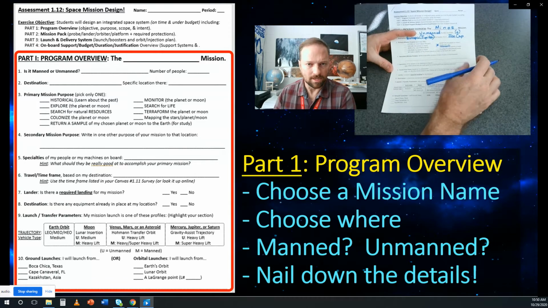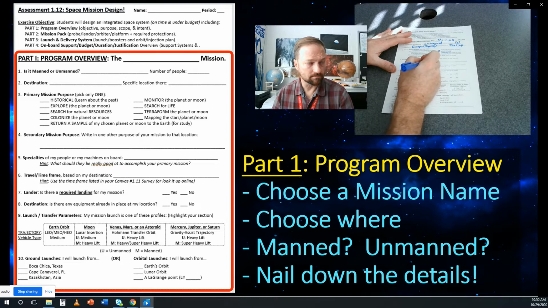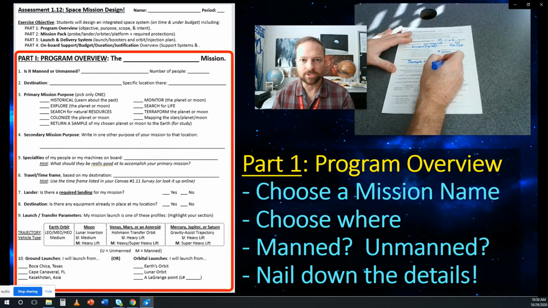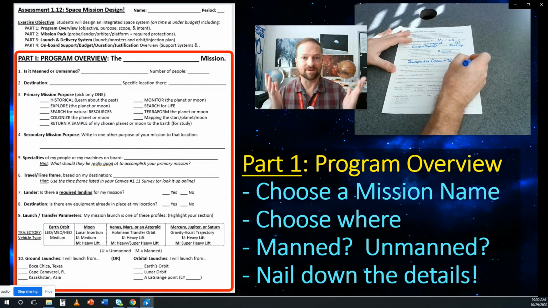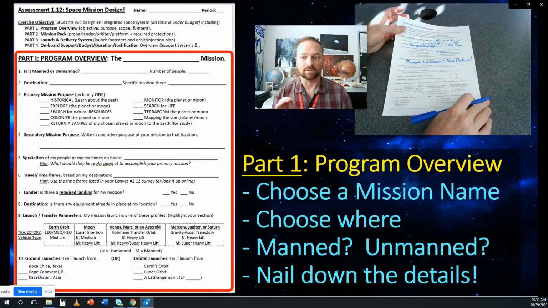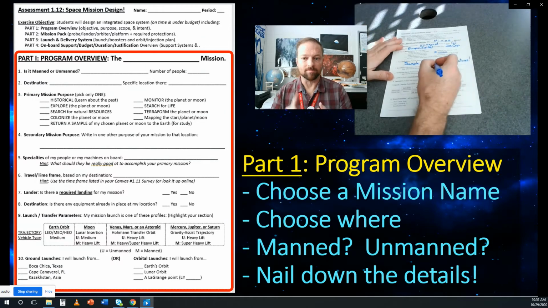Secondary mission, I want my probe to do more than just search for life. I want it to sample the ocean. That's just something I came up with. And I also want it to take pictures. So if life in the oceans there is like an octopus or like a shark or like something we can't even imagine, I want pictures. I want to see what it looks like. So it's looking for life. I want it to sample the water and send back photographs of whatever it finds.